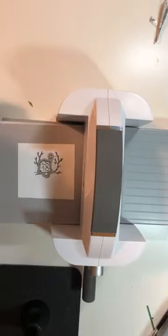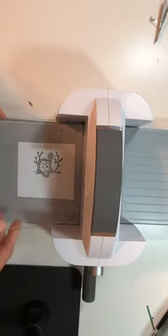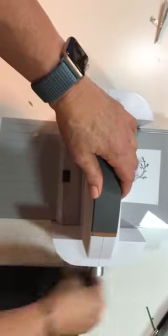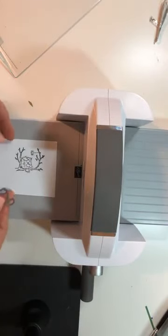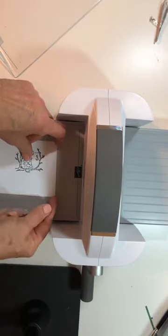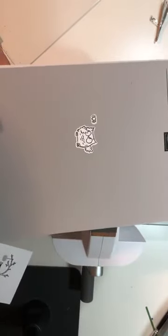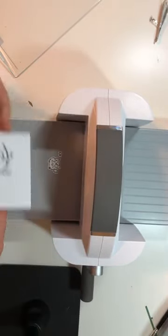So remember, plate number 1, plate number 2, the magnetic cutting plate, which is, oh, by the way, number 5, and then number 3. And then run through like so. Et voila, one each cut. Little owl and spider, isn't that so cute? I love this little image, and that's kind of a sneak peek of a card you might see next week, just saying.